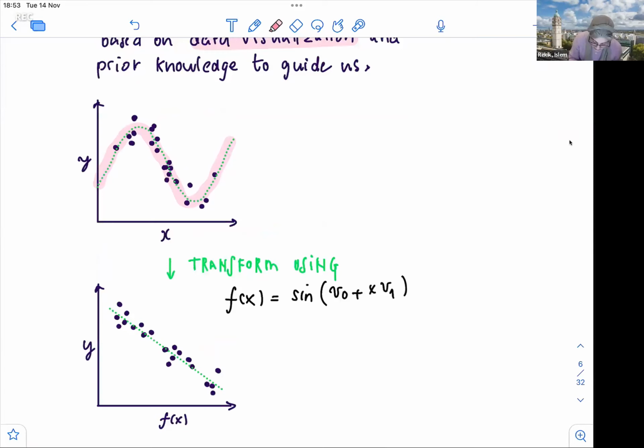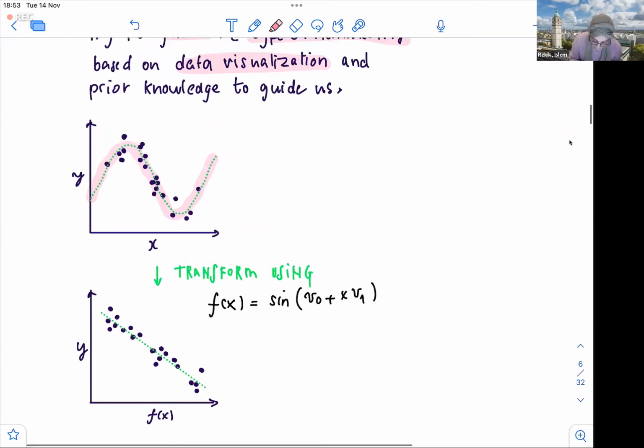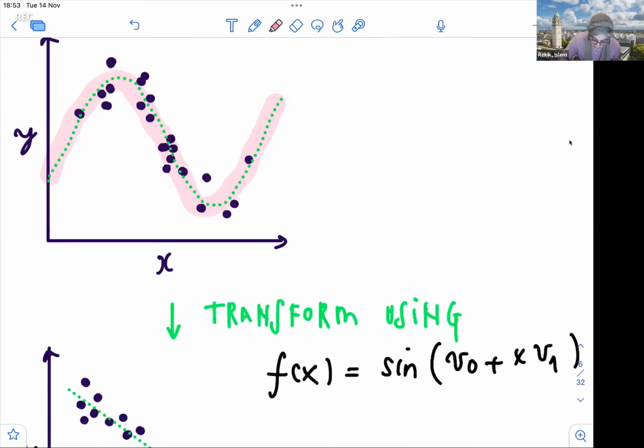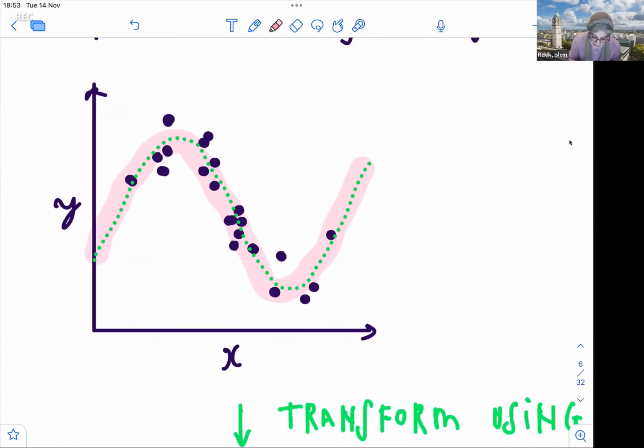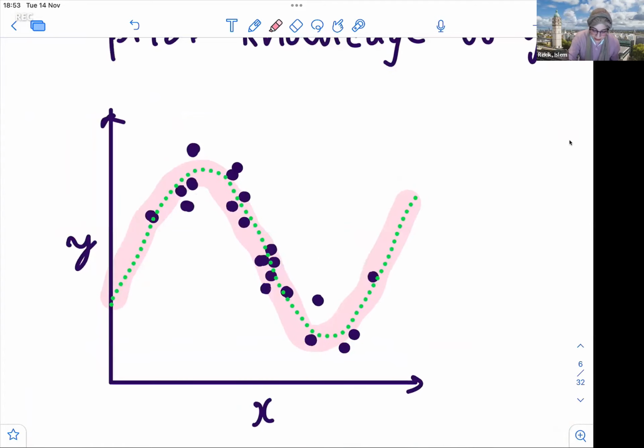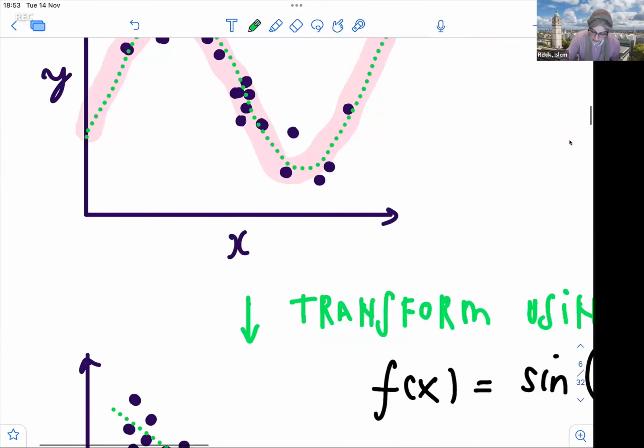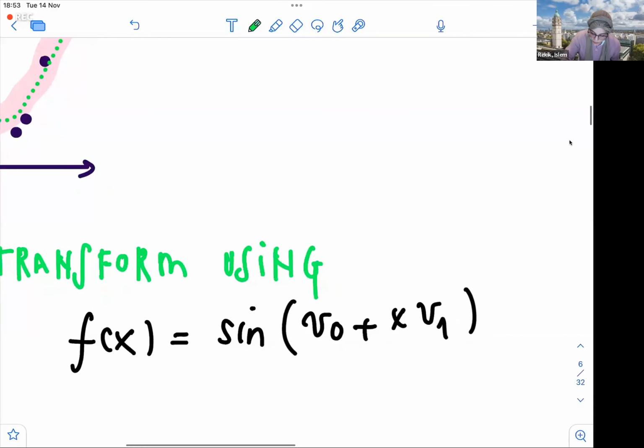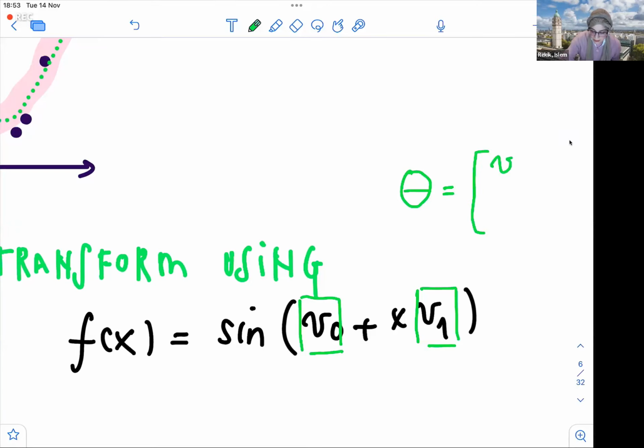So interestingly, what happens here is, I want you to focus on this a little bit. We have a sine function that we fit to the data. And this is the sine function. It has two parameters, V0 and V1. These are the parameters that we want to estimate. So if I write my theta vector, it has basically V0 and V1.